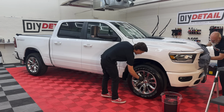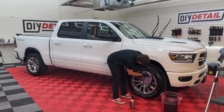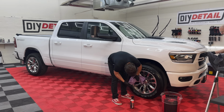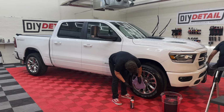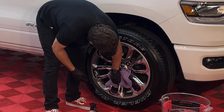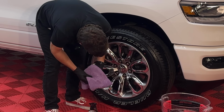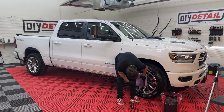One big advantage of doing it this way as well is we have no drips afterwards. That's awesome. No water coming out of the cracks. We don't even need the drip catcher. Known affectionately by some as the Drip Catcher 4000. I guess. And by some, I mean by me. If you think we should rename it to the Drip Catcher 4000, comment down below. And the only contamination on this vehicle was pollen. Not a lot anywhere on it.